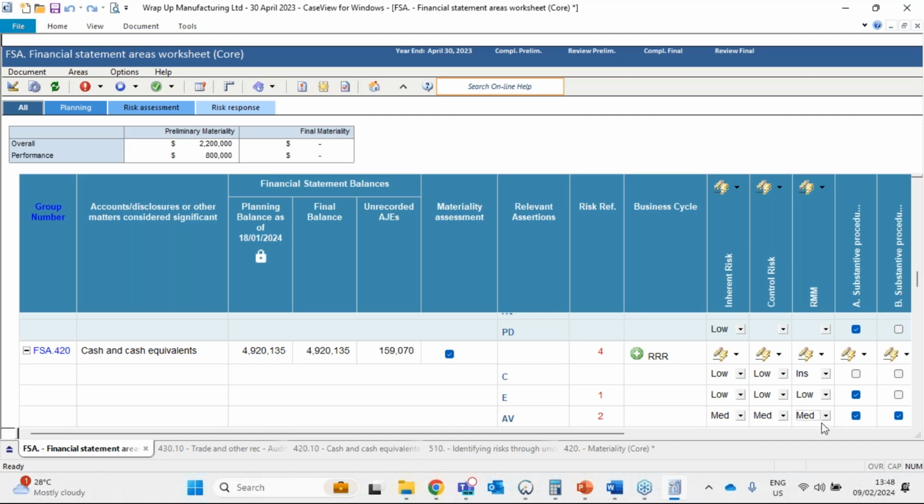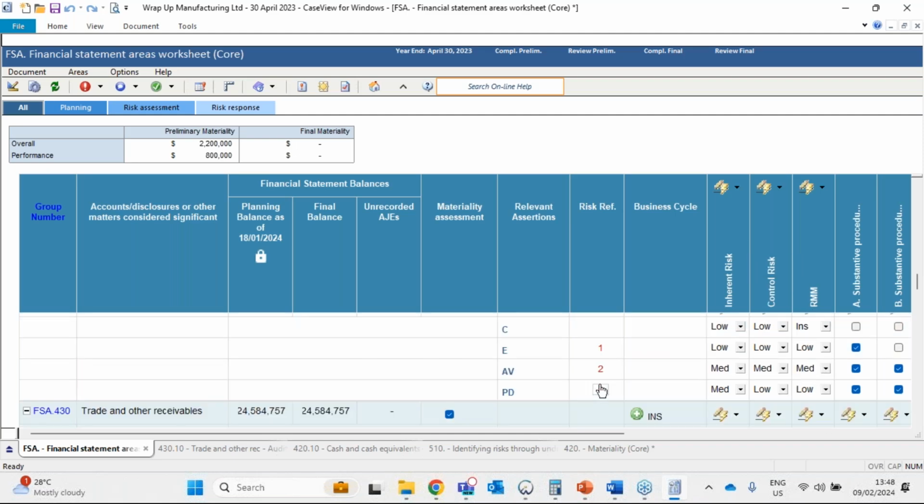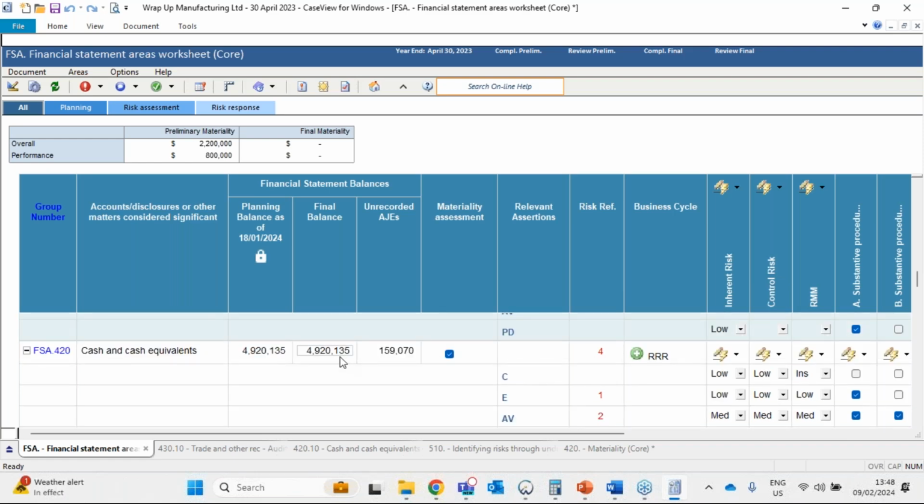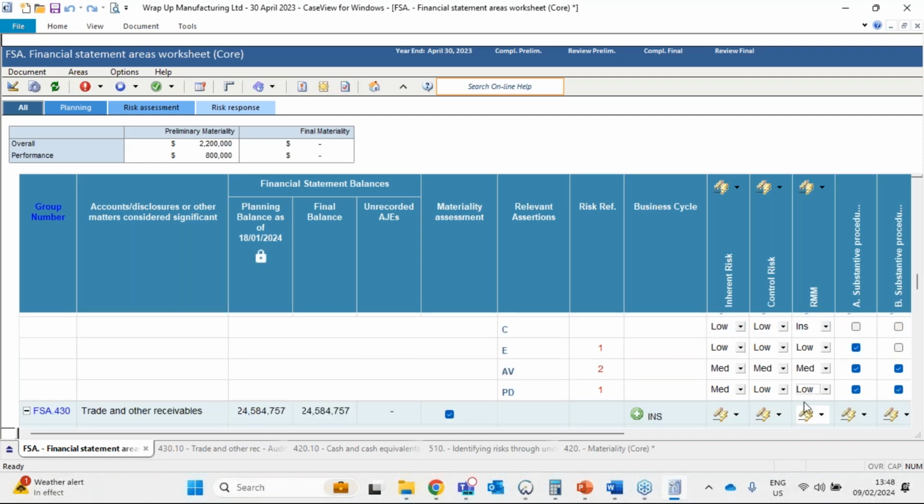Then what you need to decide is whether you have identified risk or not for your different relevant assertions now that your revenue is material, and then on your risk calculation. If it's all insignificant, if you did not identify any risk, it's all insignificant for our RMM, then select which procedure or which assertions you need to address.